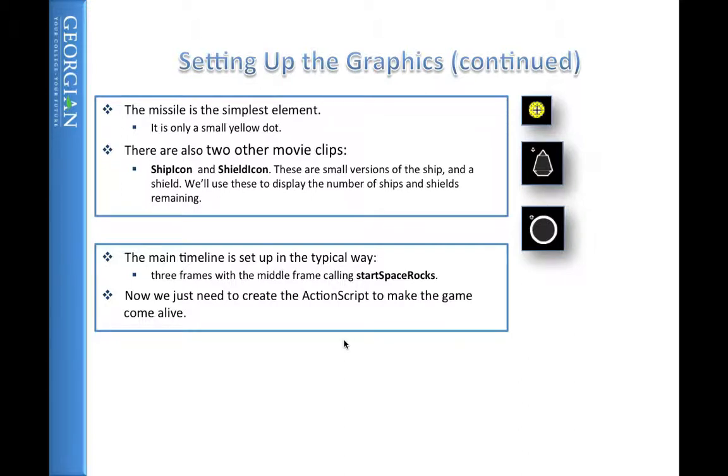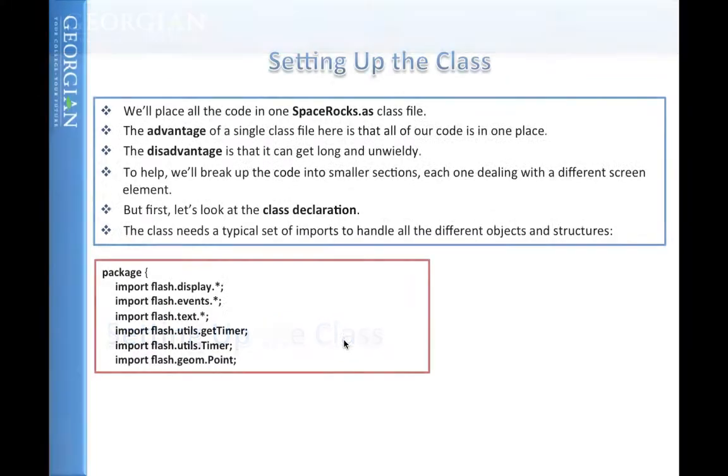Now we just have to create the action scripts. We have all the elements of the game, and this is what I expect you guys to do. Think about all the different things you want your interface to look like. Sketch it out. What would your optimal interface look like? What do you want to not include in your game? What do you want to include in your game? And then create your graphics for the game itself, and then start setting up the class.